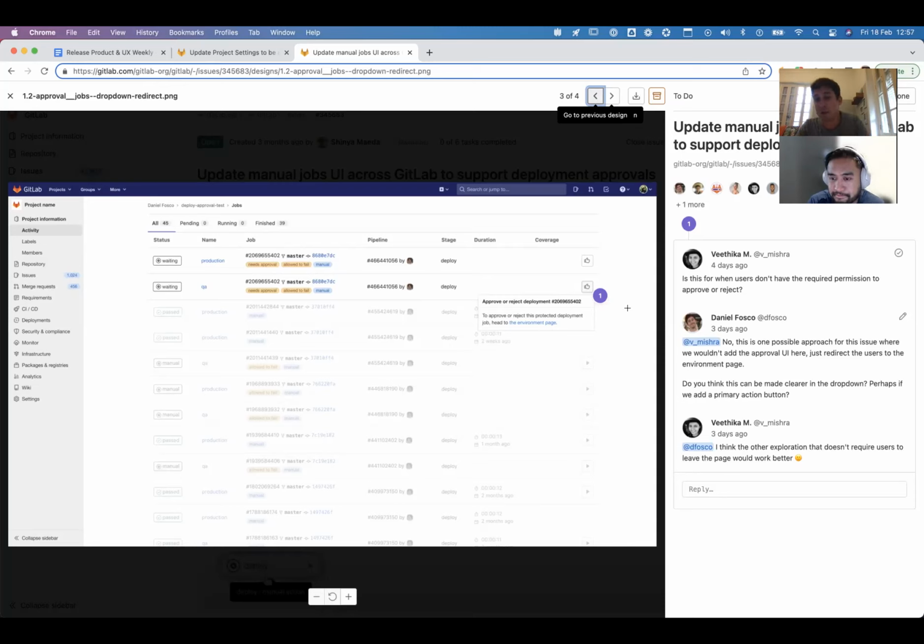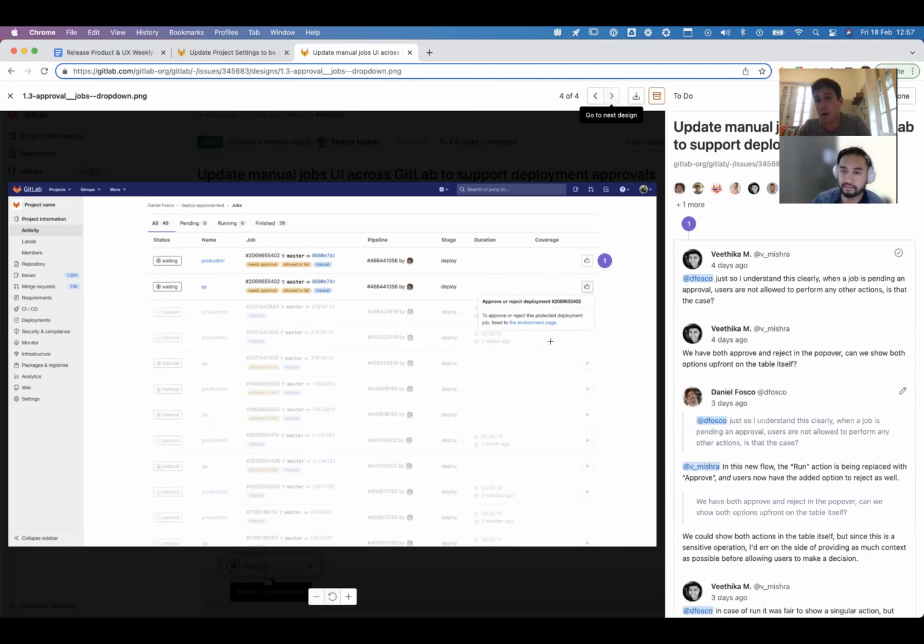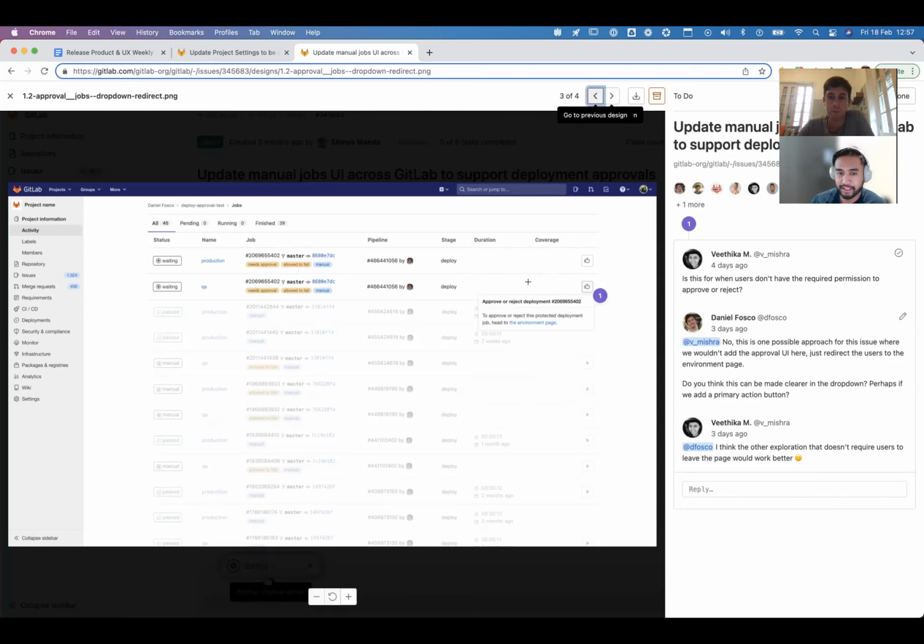I would rather have the simpler link, and then maybe iterate towards this more complex feature, than do the opposite, right? Yep. That's another reason to go with the smaller step. Yeah, completely agree. I like your perspective. I like your point of view that the environments page is where we want to drive people to do that.